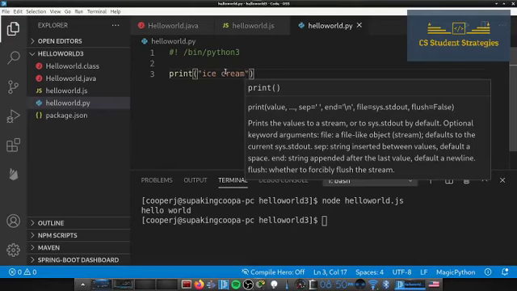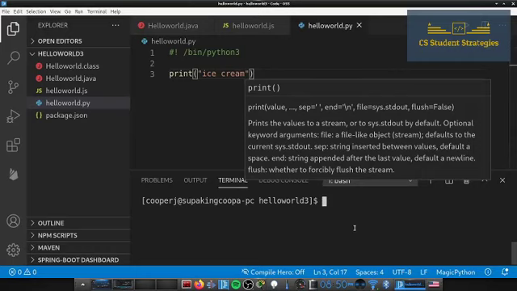Nope, no semicolons in this language. So go down there. Control L. Now you're going to do dot slash, so dot, then forward slash, and then type the lowercase h, then tab. Then hit enter. And now it printed out ice cream.